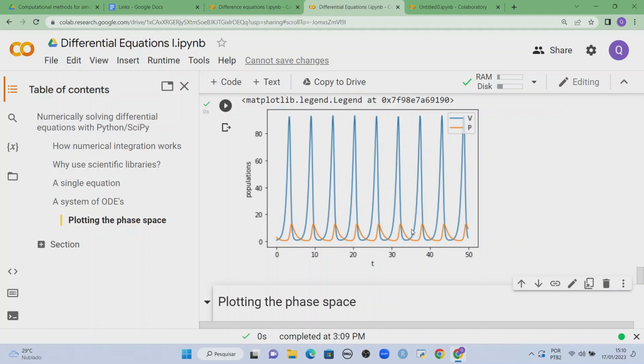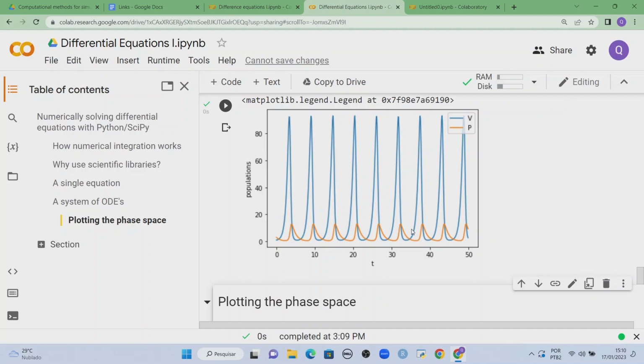Depends, right? It depends on the scale that you're really looking at. Well, this is a complicated question actually. If you have very small populations, they are more prone to extinction, but you also have to have a lot of trust in your model to say that these very low population values are real.